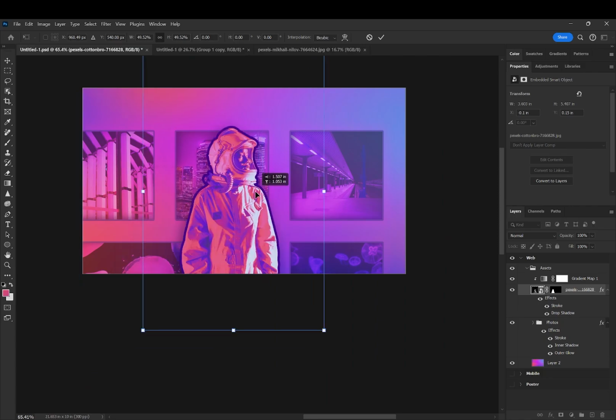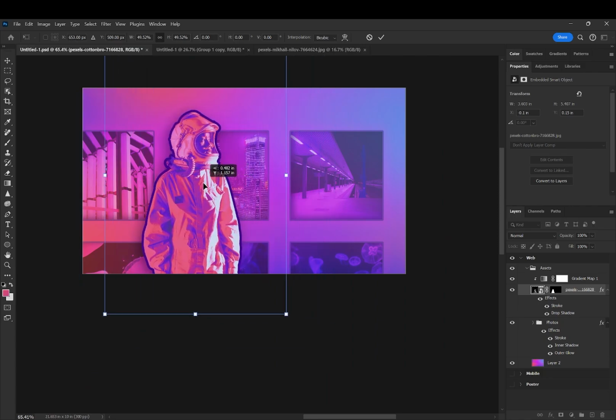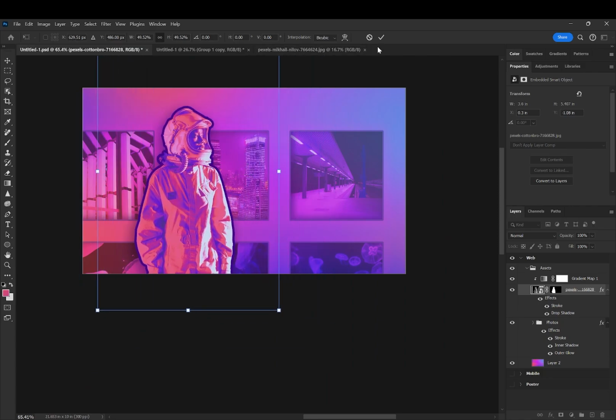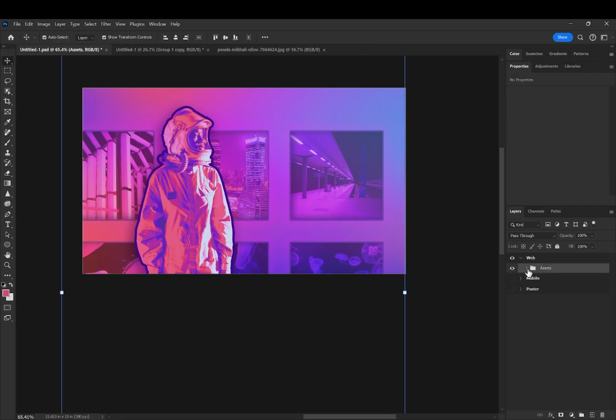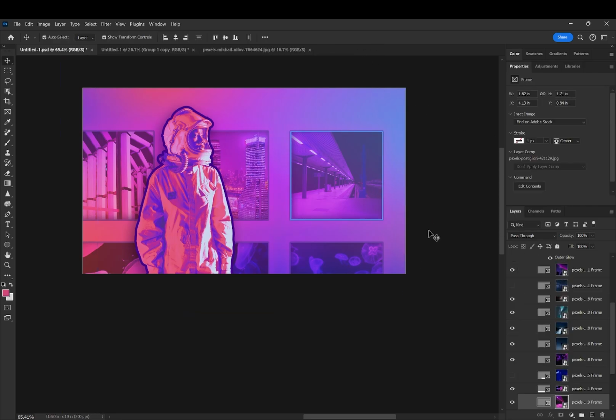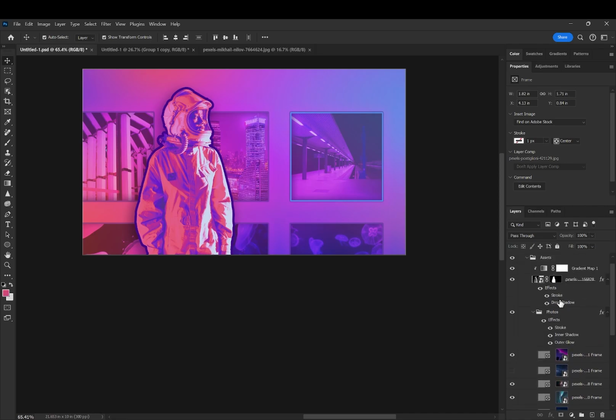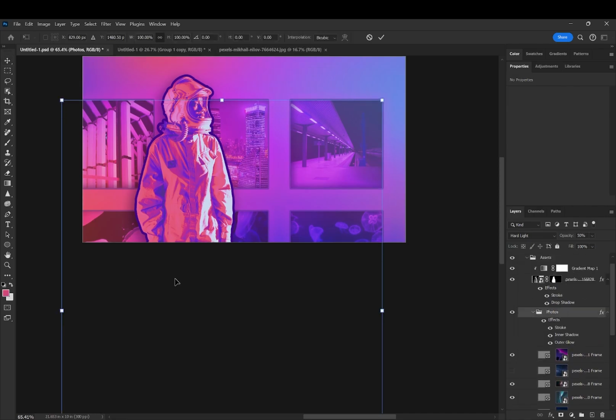A great idea for this project might be to include in all of your frames your previous posters from all of the semester. Let's take these and move all of them up.